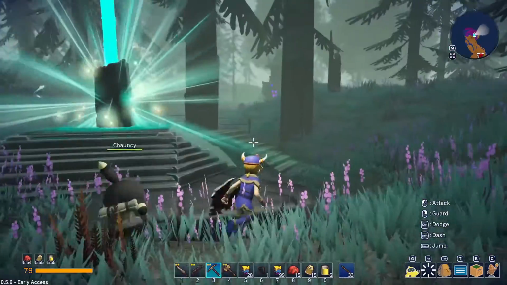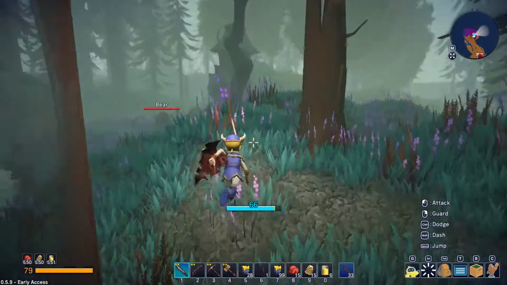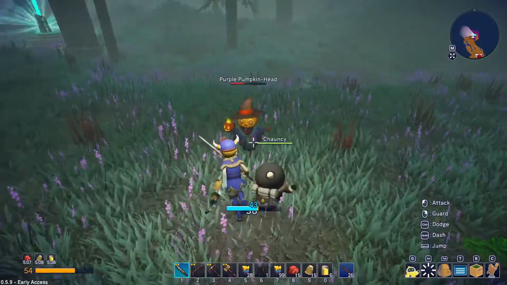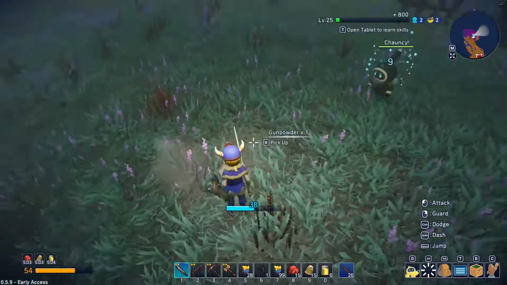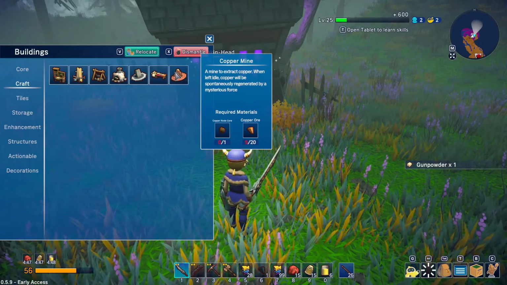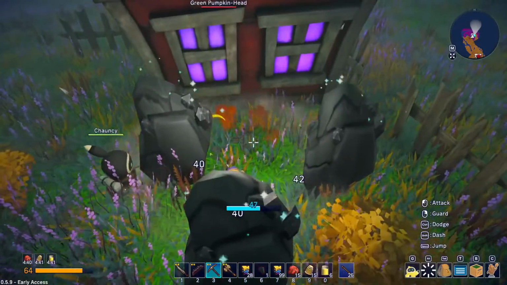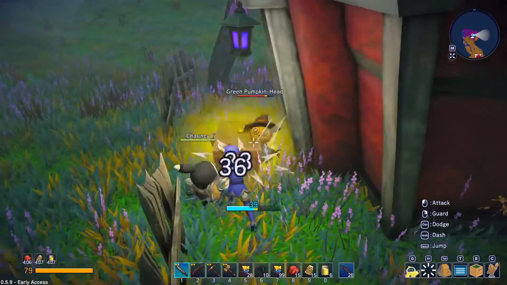So that's a different house than the other one that we did. We're going to head to this one and get the iron ore from it as well. I'm a little curious as to why the gunpowder looks like cloth, but I guess just go with it. Now when we built the copper, okay, so it was 50 and 20. Oh, that other one may have had a chest.